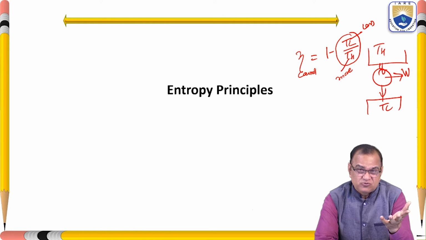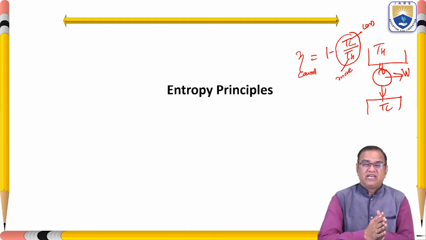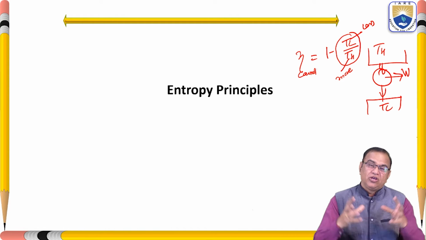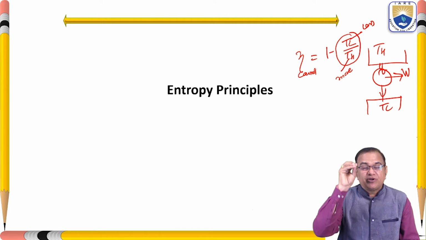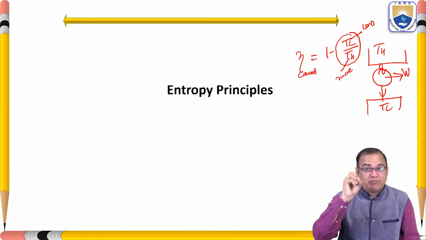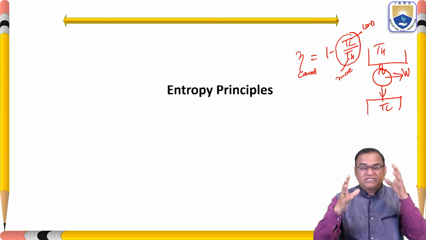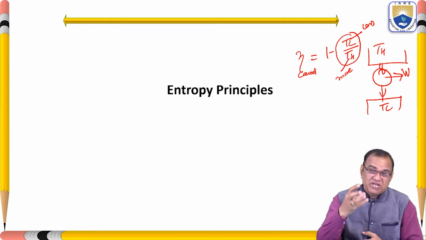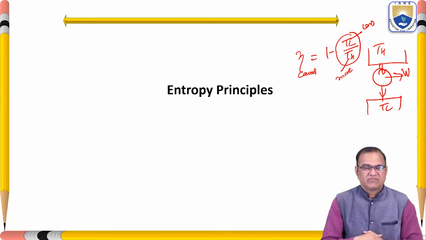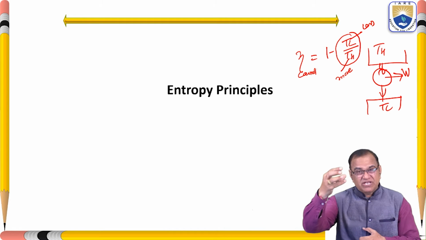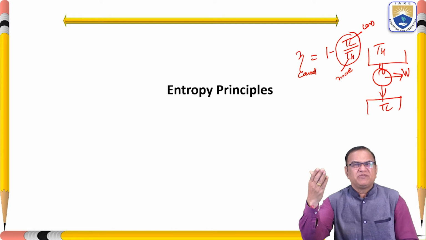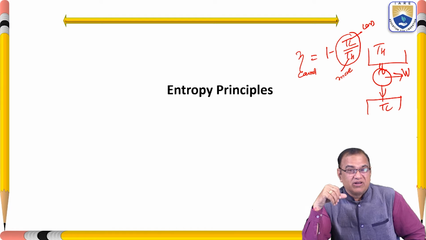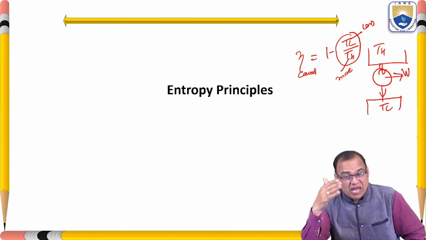Till now we have discussed so much about TH, but in fact, if you take a real engine, a car engine or a bike engine, inside the bike engine we are putting some fuel, and this fuel is burned. The temperature that the burning fuel releases is the TH. TL, you know. That temperature, maybe 1400 or 1500 degrees centigrade, is generated inside the combustion chamber, above the piston head.